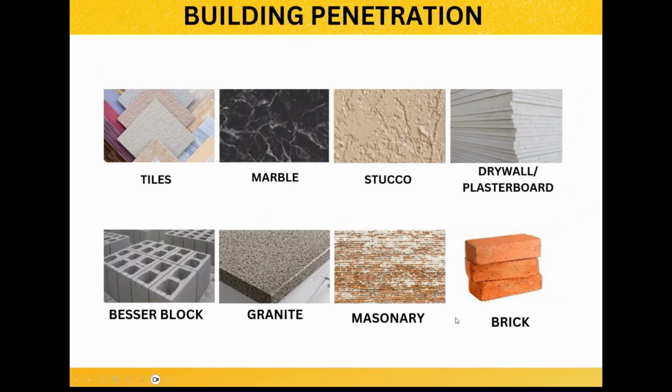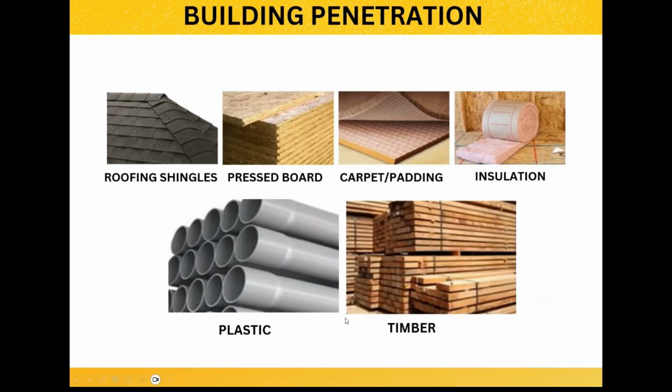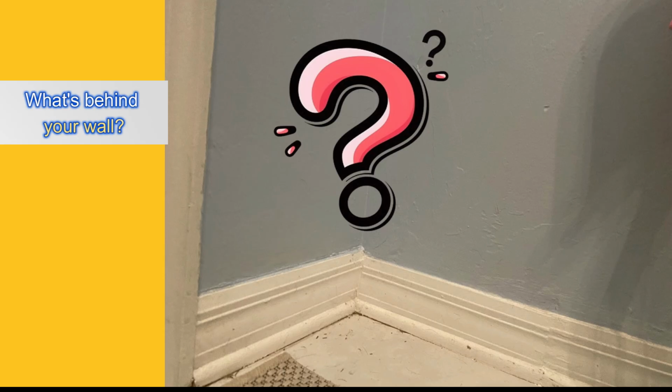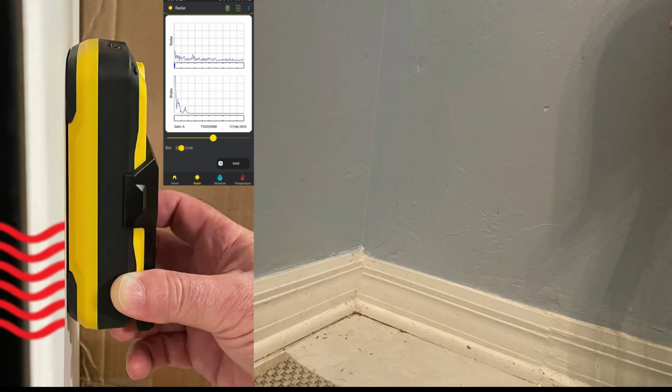If we think about our next point, building penetration, where this can be used on most building materials, including brick, wood, plasterboard, tiles, and concrete blocks, that's another huge selling point. We can let people know we can see what's moving back in these areas. So it's not just somebody coming in doing an inspection and going, well, as far as I can tell, I don't see anything, but you've probably got some activity back in the walls. This is the point where we bring the equipment in and we check to see what's moving behind those walls, and we're able to let the customers know that there is actually a need for our services.